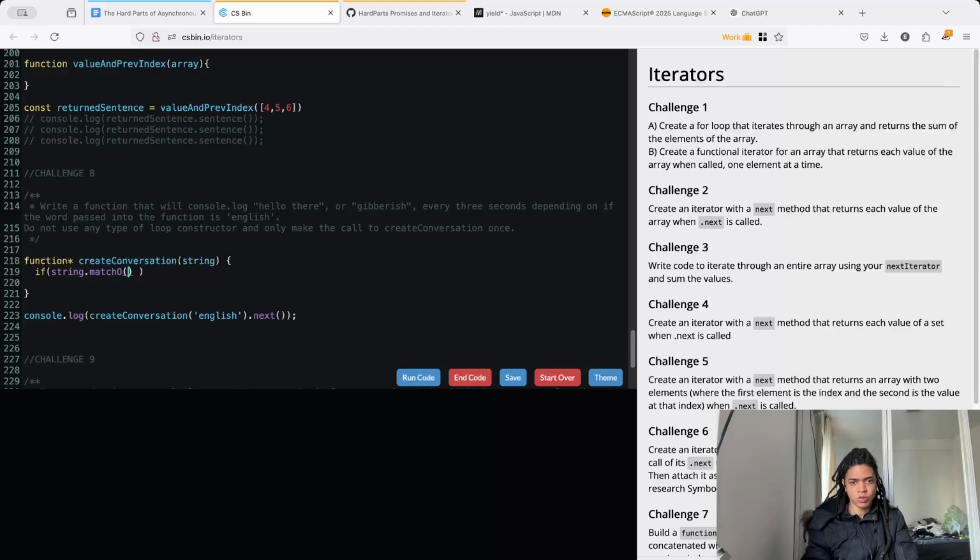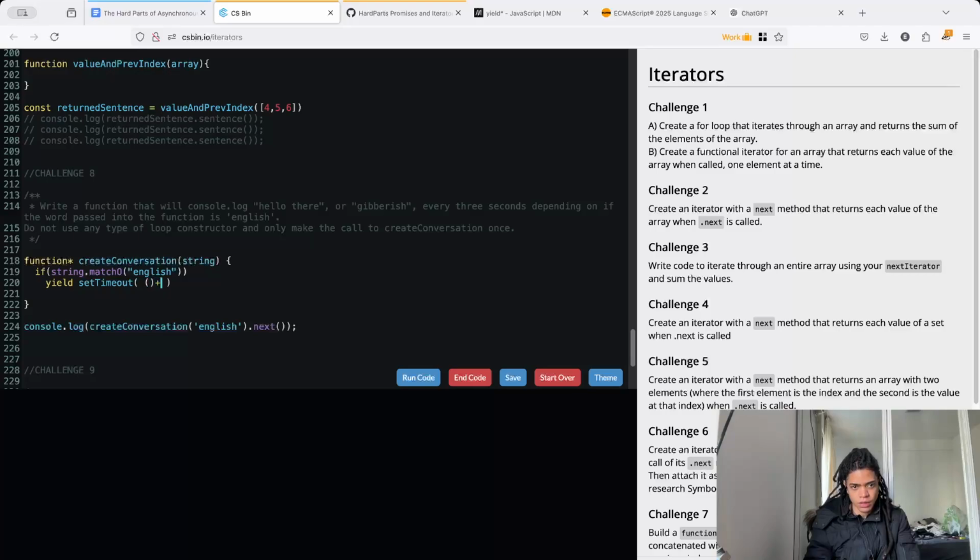if the string matches English, then I want you to do this. I want you to yield this set timeout with the. That's quite interesting, because if I yield from here, at the end of the day, I'm going to now run this callback after that time.